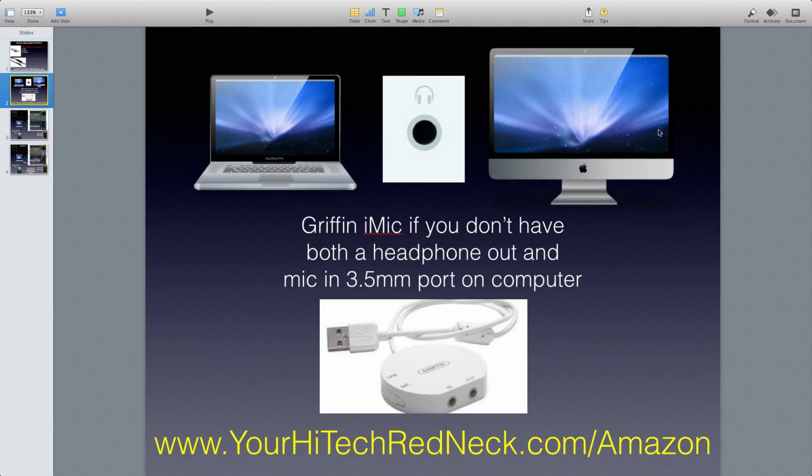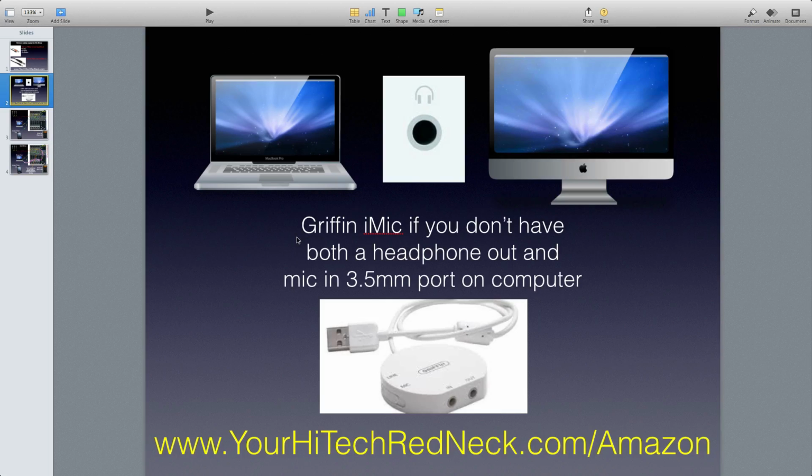All right. Now I have a little bit older iMac, and it has both a headphone out jack, and it also has an input jack. So for like my mic, like I'm doing right now, out of my mixer into the back of my computer. My newer MacBook Pro does not have that, and a lot of newer computers don't. They only have a headphone out jack. So you're going to need a conversion.